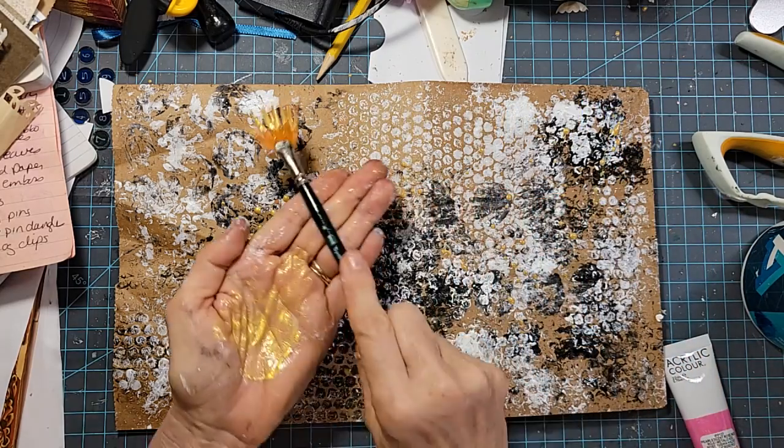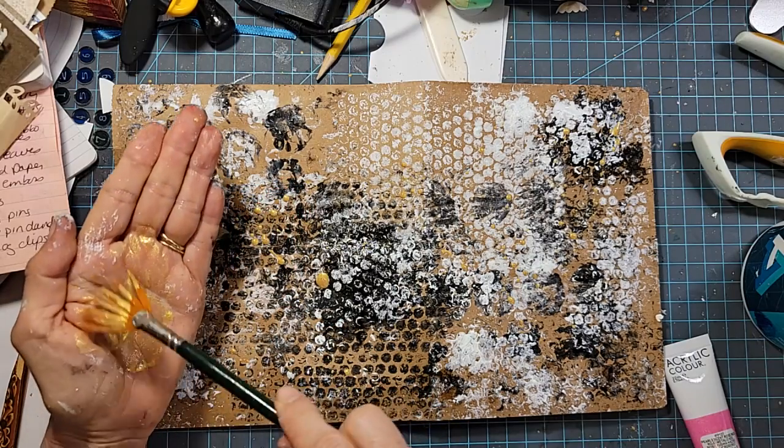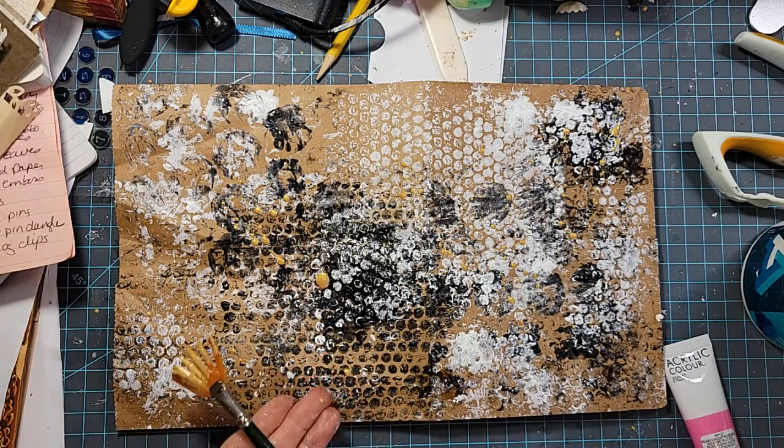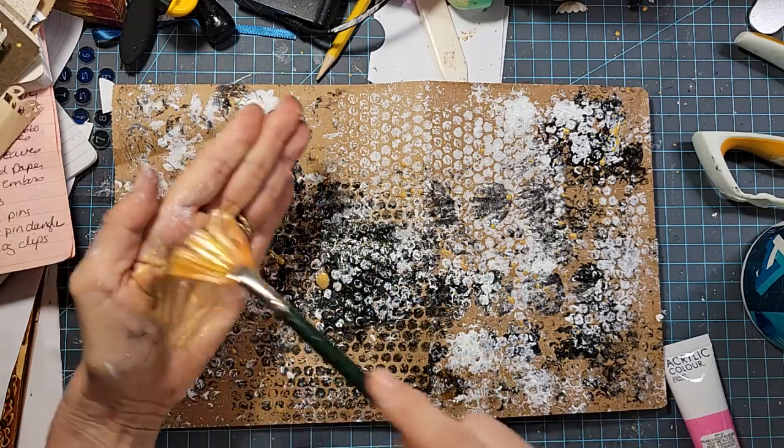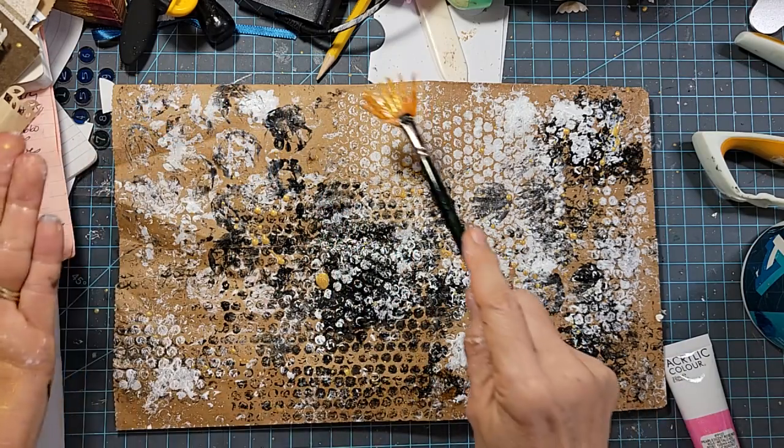Okay, oh, there's gold everywhere. Oh, everywhere. Definitely cover your stuff when you're doing this. What was I thinking? I don't know. That's okay. We're this far. Oh, well. Do I want to make marks?